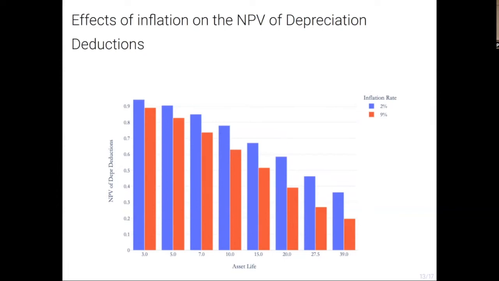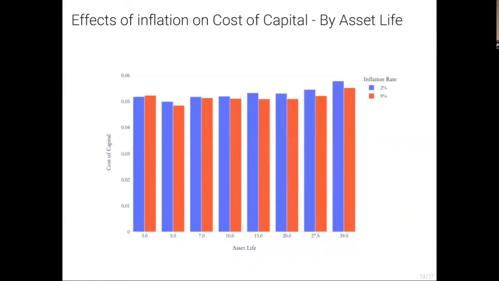Okay, so higher inflation is going to not just impact the cost of capital, but it's going to impact it differently across various asset lives. And that's what this picture is showing. To show how the net effect on the cost of capital is impacted across these different asset lives, here I'm presenting the cost of capital by depreciable life of asset, again, looking at 2% versus 9% inflation. Not much change in the cost of capital here, right? The decline in the net present value of depreciation deductions, which is increasing the cost of capital, is being offset by the additional deductions of interest expensing. And so not much change in the cost of capital, that increases a bit more for those longer lived assets.